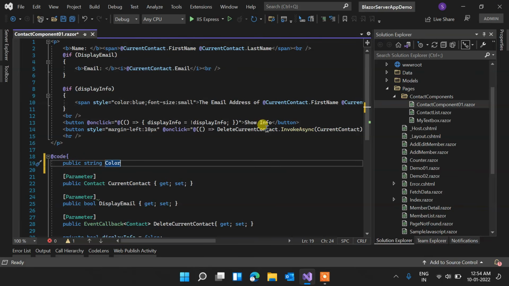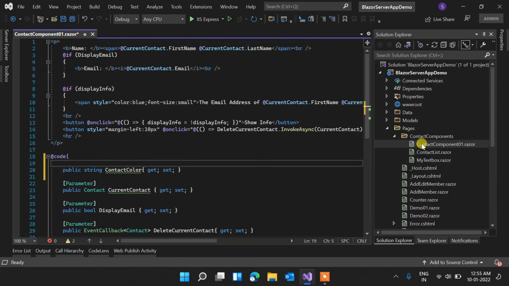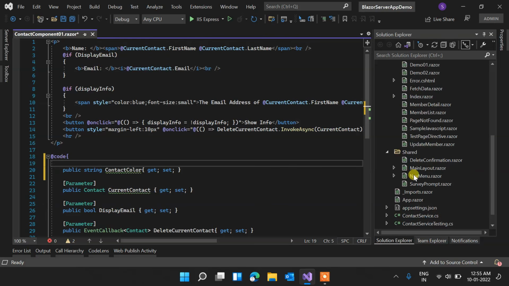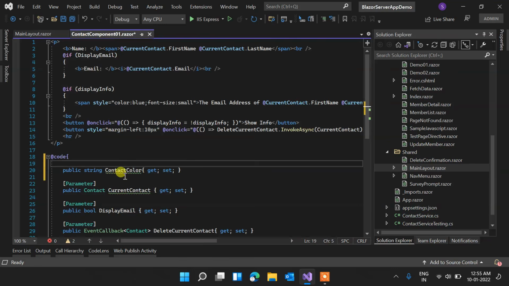We can provide whatever name we need, for example, instead of color, ContactColor. I've just given the name as ContactColor. This is to show you that we don't need to use the same name as we have given here in the MainLayout. Here we have given it as color, but here the name is different, ContactColor.